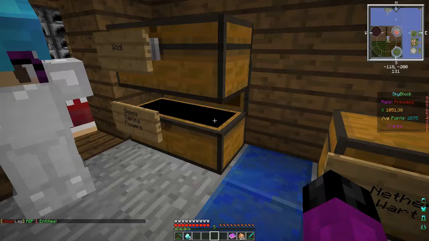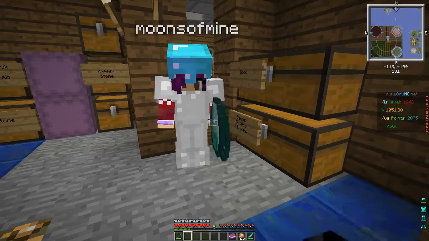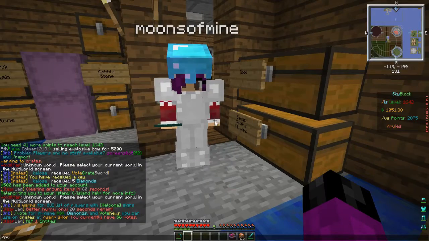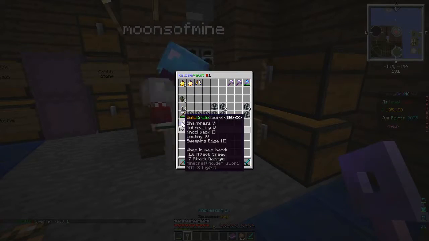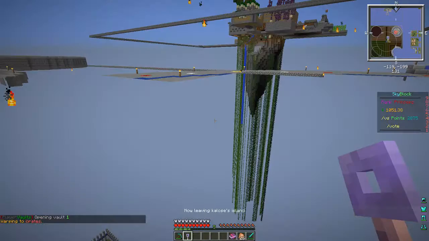So we've got 40 block keys there. Can I have that spawner key? We'll go see what we get. Maybe. Well, you can have those diamonds. Okay. I'll throw this sword in here. We'll use that later on, just not yet. Warp crates.